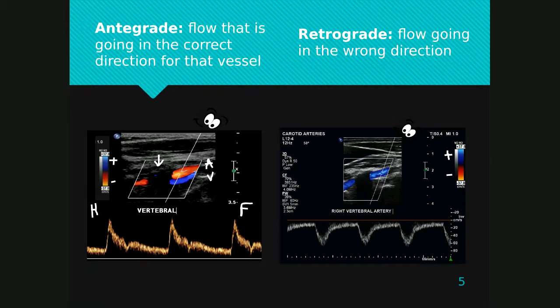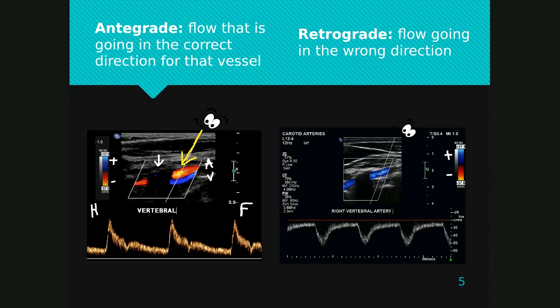So I'm going to use a different color here. I'm going to use the yellow. If this is our sound beam, and this is the direction in which the transducer is viewing the flow, and again, we know this by the color box and by the beam, because the color box is exactly the same tilt as the beam. We have our sample gate right here in the vessel, okay?